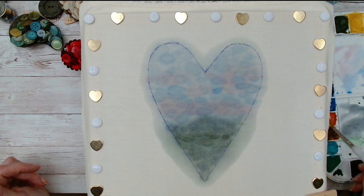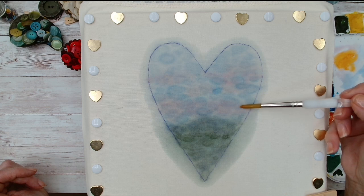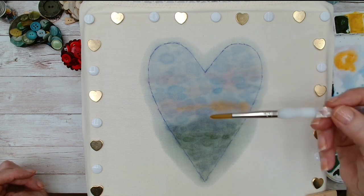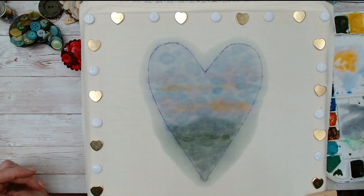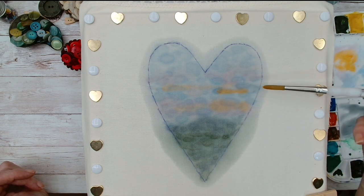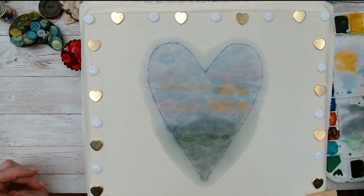I'm going to drop in with a bit of orange. Oh, why not? Why the heck not? Because once your cloth's wet, it will start to spread and look like clouds. But so you can see mine, dobs of colour.